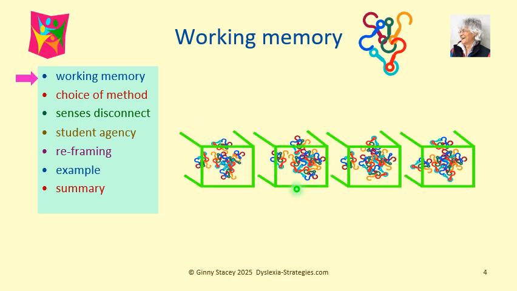So you have a situation like this, where you've got 4 different chunks of working memory, and each one of them is containing information that is linked together, but there is a weak link between them. Now, once all 4 have been used up, what happens to some more incoming information? It doesn't get added to what's already there. The new information coming in knocks out the information that was in one of the chunks, so that information that was there is no longer available to working memory to process.